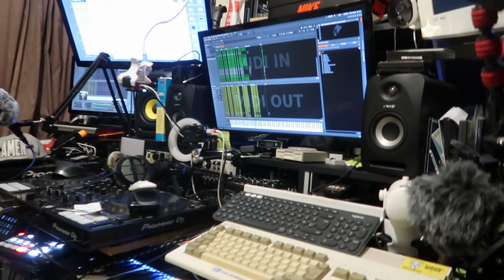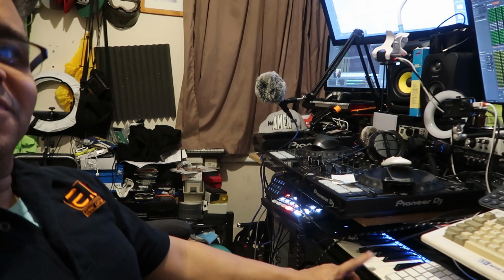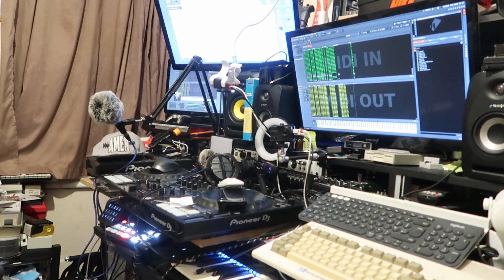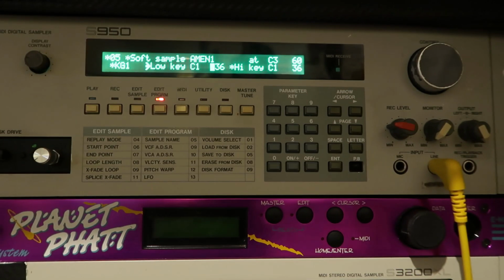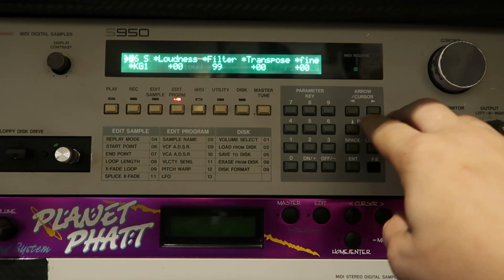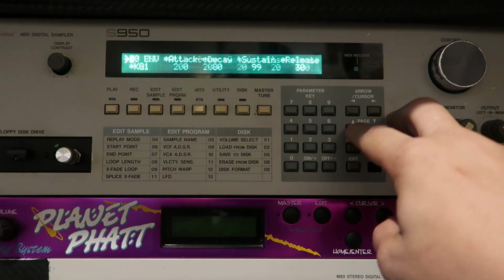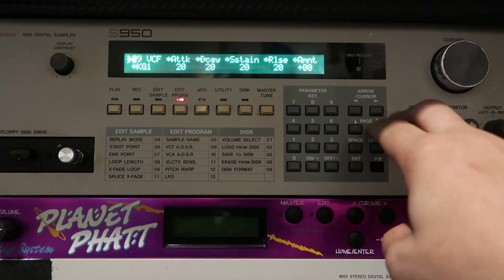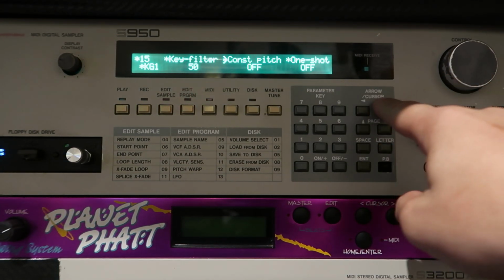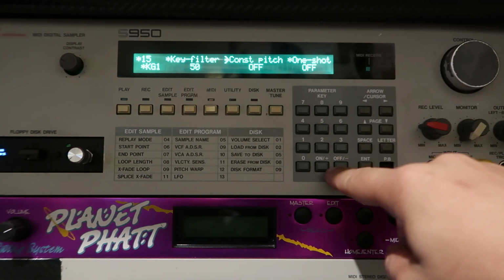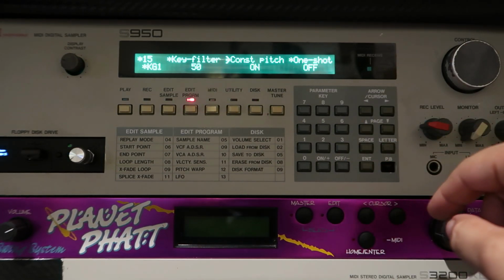But the problem with that is it's playing too slow. So what you want is for it to play at its normal pitch. To tackle that, we put this on what you call constant pitch. So we go to the key group itself, scroll down, and go to constant pitch, which will make it play at its original key. It's menu number 15. Scroll along using the arrow keys here, as you can see, guys. And then you just turn it on.